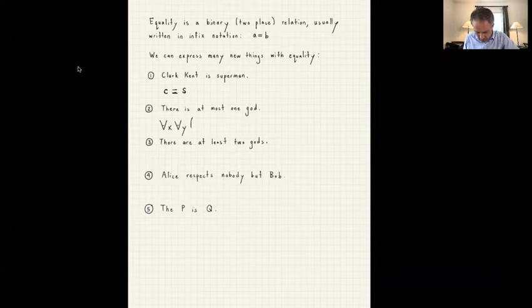So here's how we do it. For all x, for all y, if both x and y are gods, then they're the same. That's x equals y. That tells us x and y aren't different; they are in fact the same. So this says take two things. If the first is G, and you put it back in the barrel and pull something out again, if it's G too, it's the same as the first. So in other words, there's at most one. No matter how many times you draw, if it's a God, it's always going to be the same thing. There's at most one God.